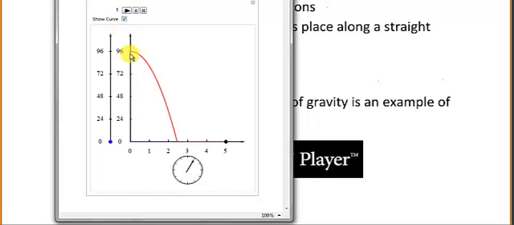Okay, it looks like it's a parabola, and I'll give you the equation for that parabola in just a few minutes. But be careful, I don't want you to be confused. This is not the path of motion of the object. The object is falling straight down along a line. This just gives me at each time, for instance, at 2 seconds, it looks like this object would have been at about 24 feet. And we'd be able to calculate that in just a few minutes.